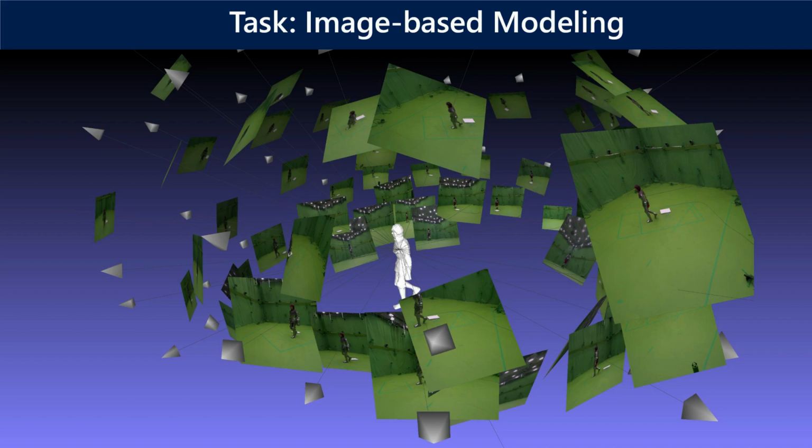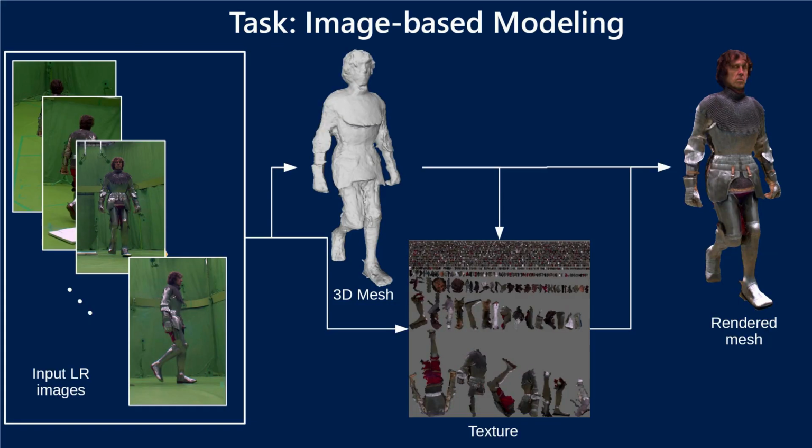The problem we are interested in is image-based modeling. Given some multiple observations of a scene as 2D images, we wish to compute a 3D representation of this scene that can be used to render novel views. More precisely, we're interested in the estimation of appearance information. So the first step is to reconstruct the geometry of the scene, and then we take as input 2D images and the reconstructed geometry in order to estimate a dense appearance information everywhere on the surface.